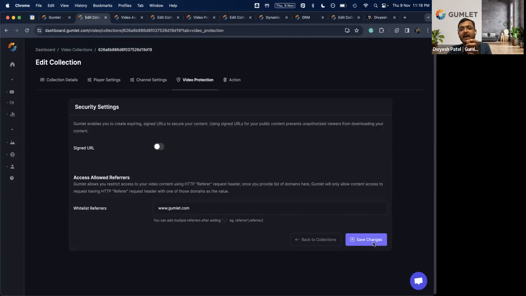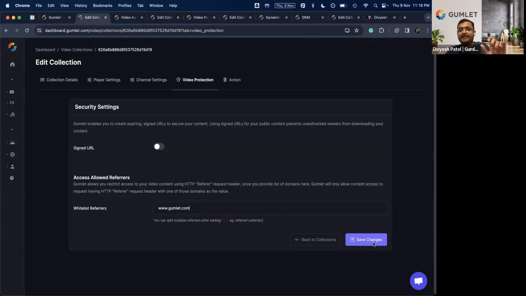Whenever a video is added to a mobile app, or to a website, and someone hits the play button, the request that comes to Gumlet has information added by the browser or by the app about which domain this video is being requested from.